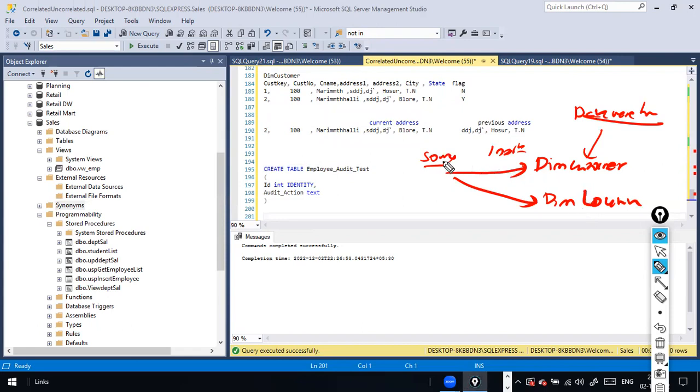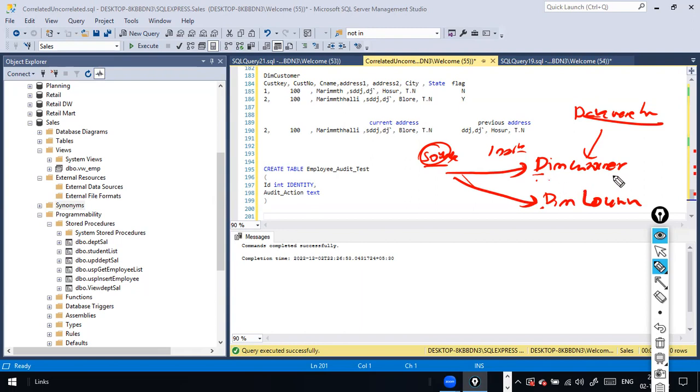Here, in the source system, the e-commerce website where it stores the data, we take a new customer from there and load it here. Before we load the customer into this table, we check whether this customer is already there or not. If the customer is not there, it is a new customer. If the customer is already there, we need to check whether the address got changed. What we do is flag the column value as N for the old address, and then insert the same customer along with the new address and the customer name.